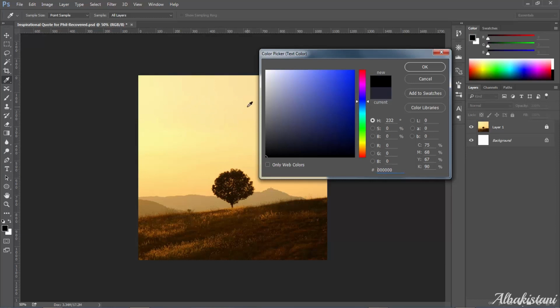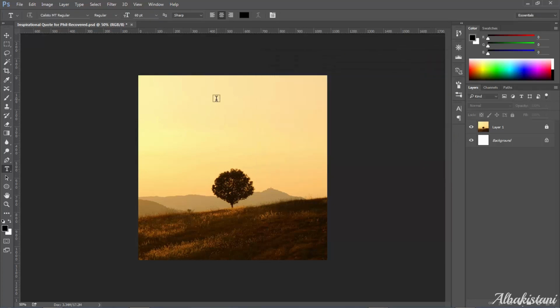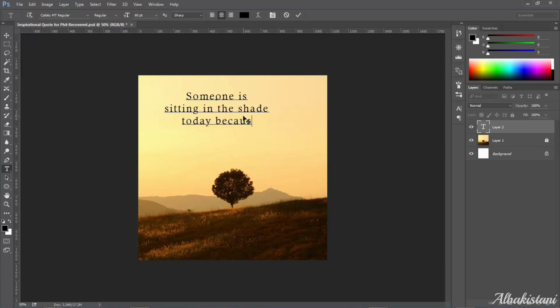Black will be the most contrasting text that you can see, so as someone's scrolling through social media, it'll be high contrast and very easy for them to read. If you pick one of these colors, it might be too light and blend in too much, but we'll just use black for today. So I'm going to hit OK, and I'm going to type in the middle what our quote is. Down here I'm going to write "Someone is sitting in the shade today because someone planted a tree a long time ago," but we're going to do something different for that.